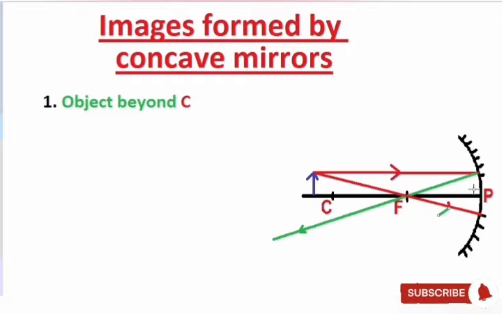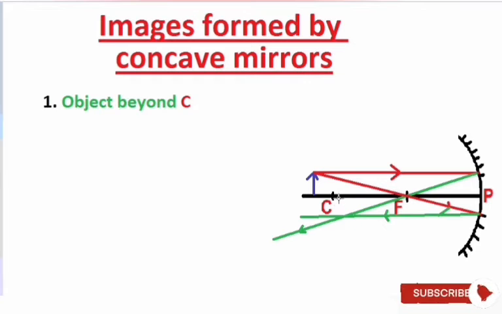It will be reflected parallel to the principal axis this time around. So I'm going to have a ray that is reflected through this. So I'm going to indicate my directions again to show that this is a reflected ray. Now you see the image will be formed at this point here. The point of intersection, this is where the image will be formed.